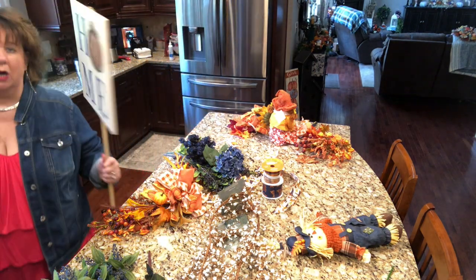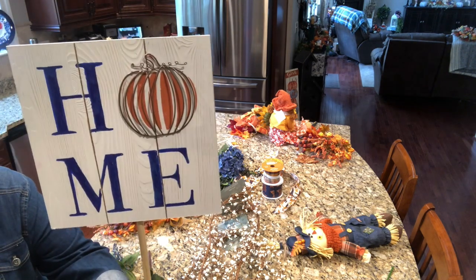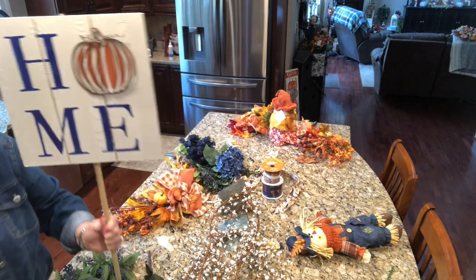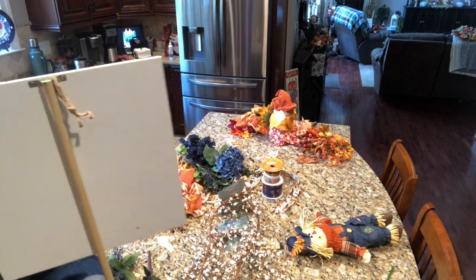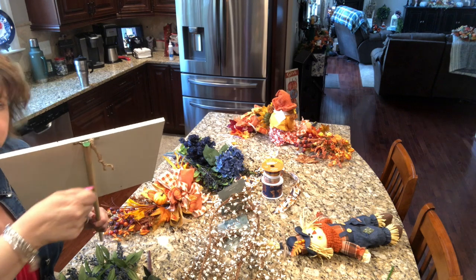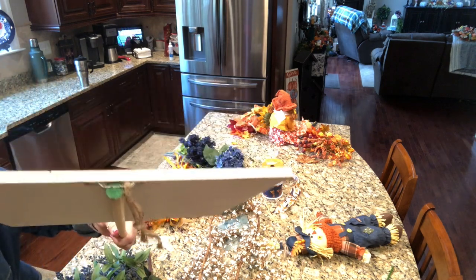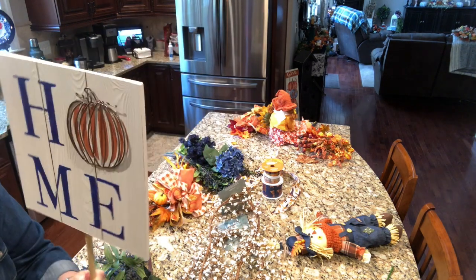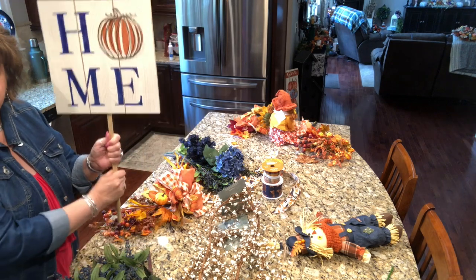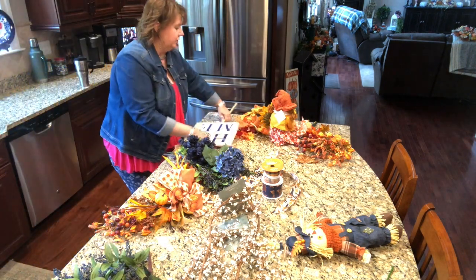But this is going to be my tree topper, this sign. As you all saw me do the other day, I just took a blue Sharpie and colored in the H, the M, and the E. Those were gray, and I colored them blue. So Chris took a dowel and made a notch in it. He took a saw or a razor and made a slit in the top of the dowel, and that sign just slid right down on there, and that's going to sit just fine. I'm going to tie this whole dowel onto the stalk of the tree, and this is going to become my tree topper, okay?